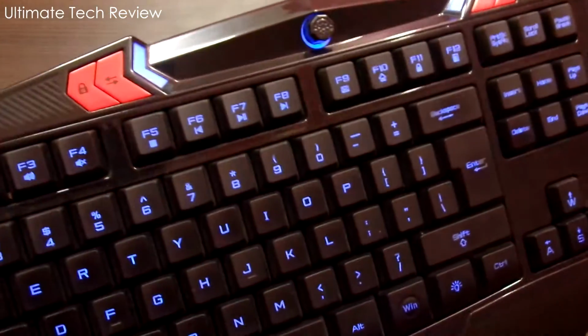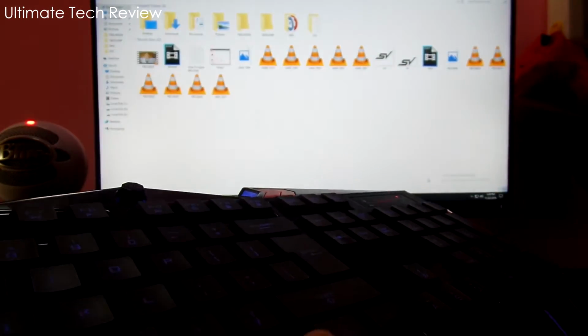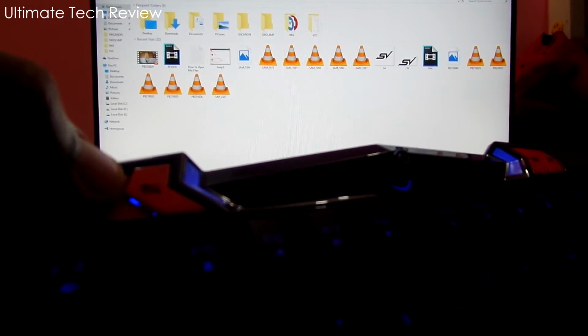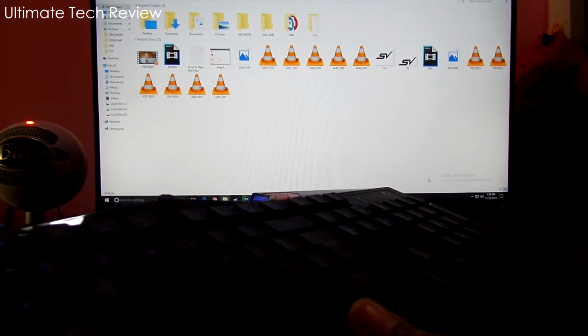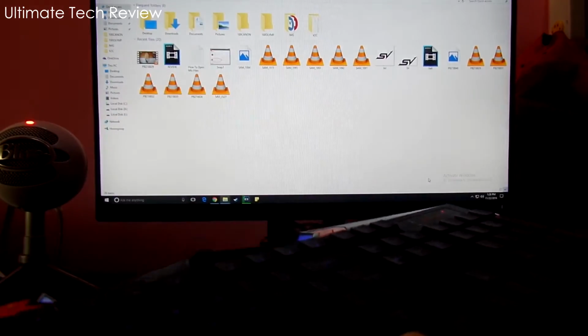At the top of the keyboard we have Windows lock button, which is used to lock the Windows key. So now as we can see, the Windows key is taking command and opening the Windows menu while I'm pressing it. So now if I press the Windows lock button and try to press the Windows key, it won't work, which is a very good option for the gamers out there who accidentally press Windows key while playing game.